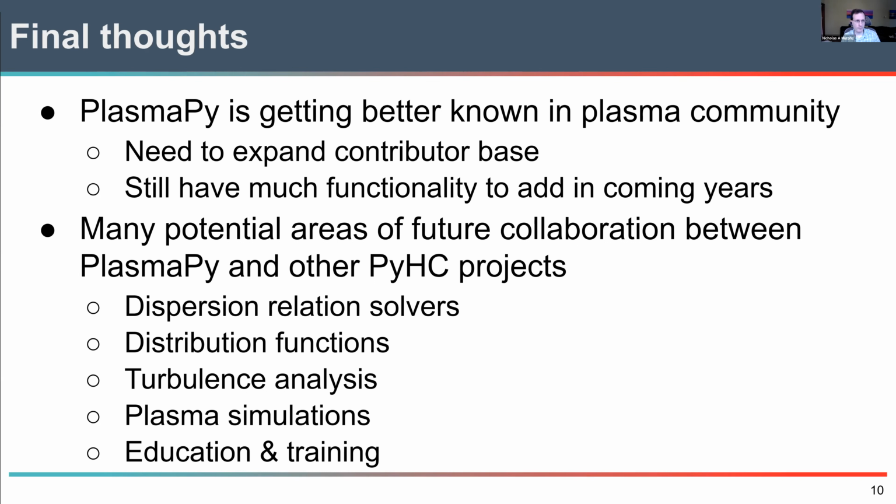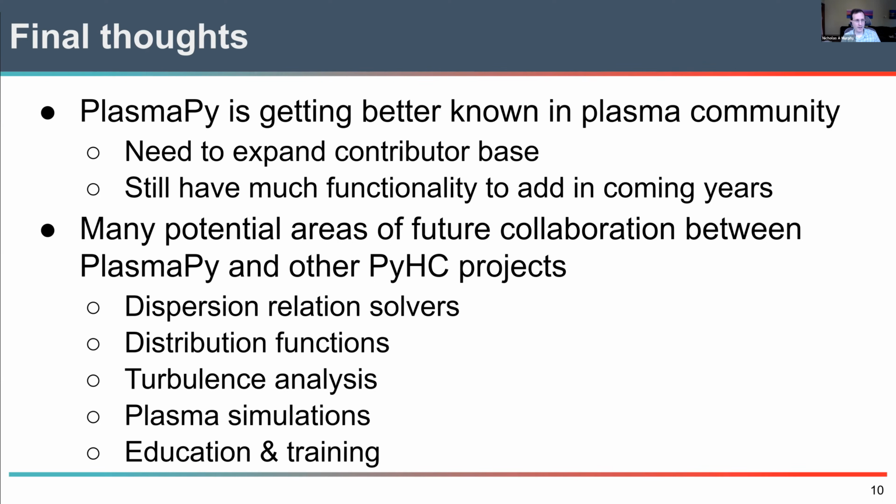And so we are noticing that it's getting to be talked about. But with that said, we do need to expand the contributor base and provide more ways for contributors to become involved. And we also still have a lot of functionality to add in the coming years.